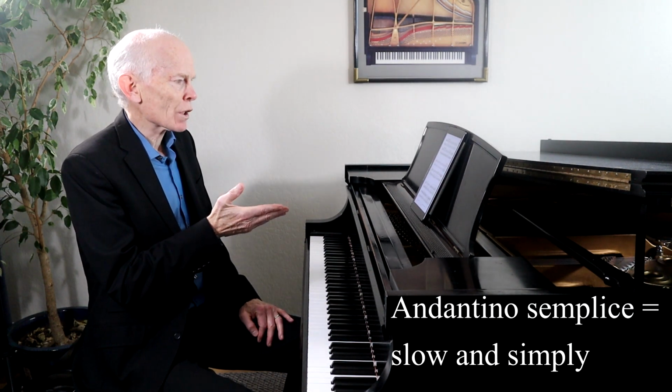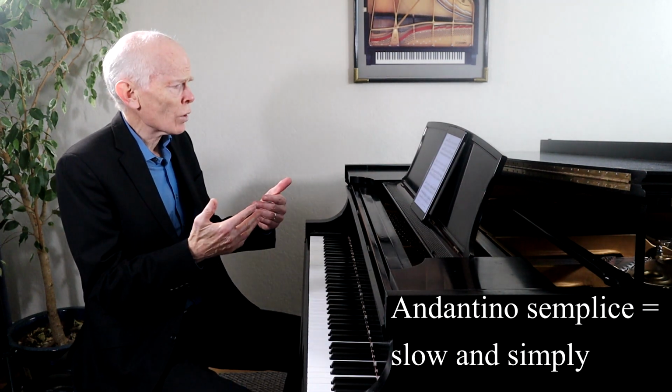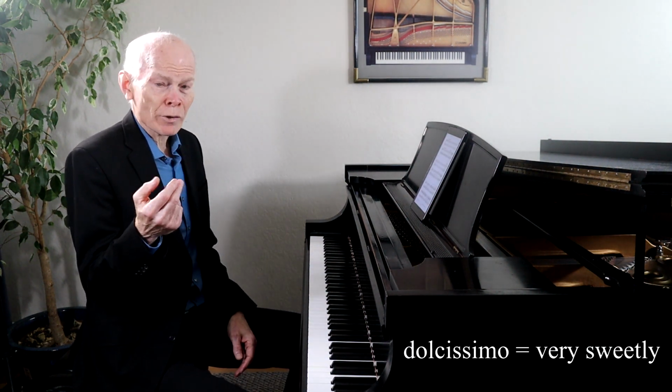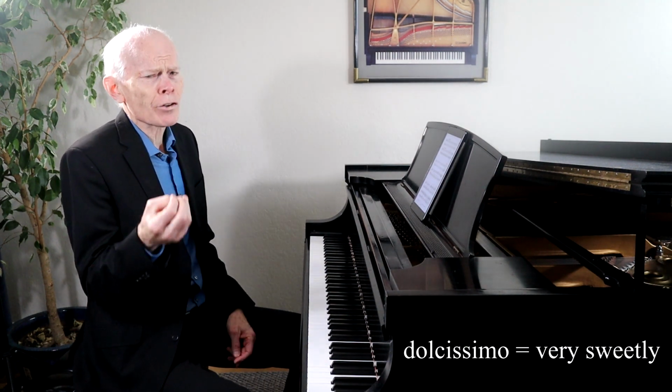It's a slow movement, beautiful, lyrical, but it has the most wonderful melodies in this section. In fact, he marks andantino semplice, which means a slow tempo, but not too slow, and simply. And I love when the flute comes in, above the music, he writes dolcissimo, which not only means just sweet, but very sweetly. Before we hear the flute melody, we hear all of the strings plucking, pizzicato, something like this.